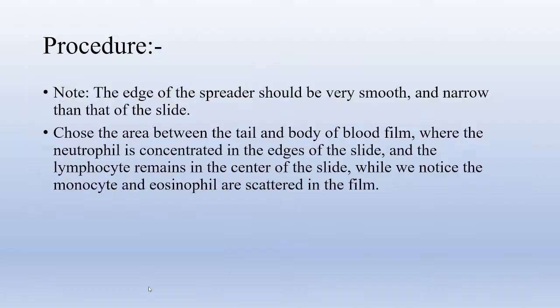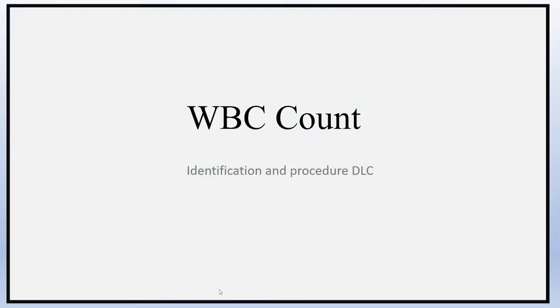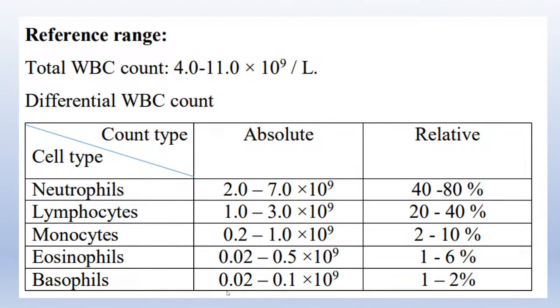Now next we shall be talking about the process. In the process, we have to take the slide at an angle of 45 degrees. First of all, in a clean slide, we add a drop of blood. Then we take another slide, bring it at 45 degrees, touch the blood and make a smear. We have to make sure that the slide is clean and the spreader is smooth. An ideal smear is tongue shaped.